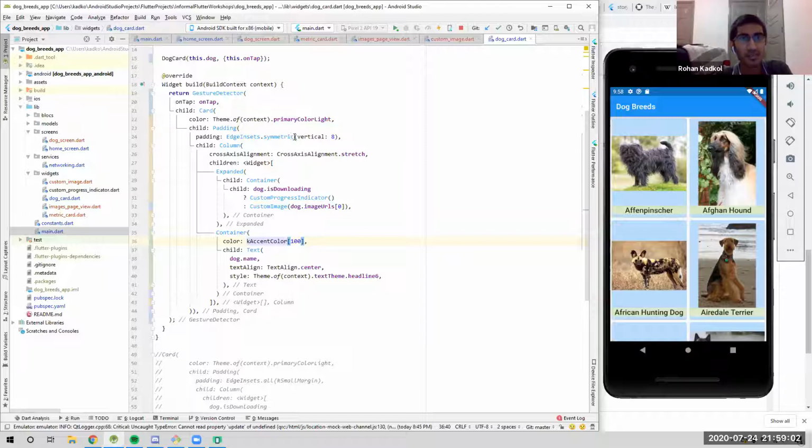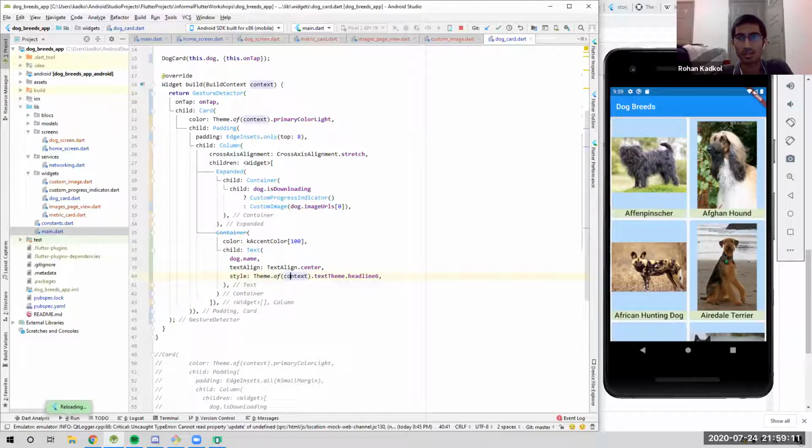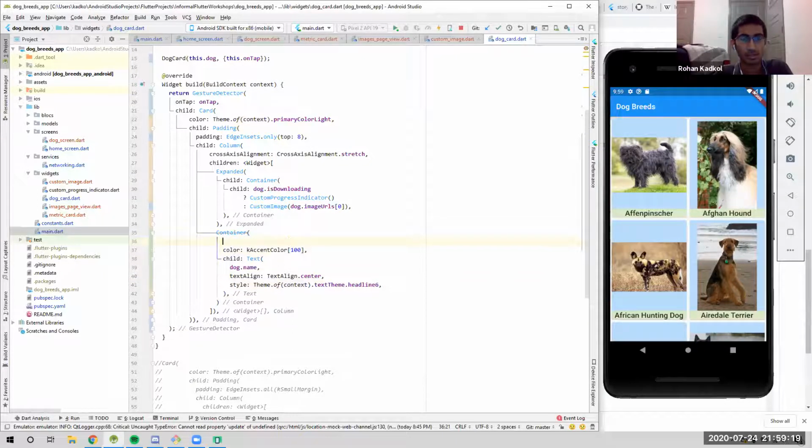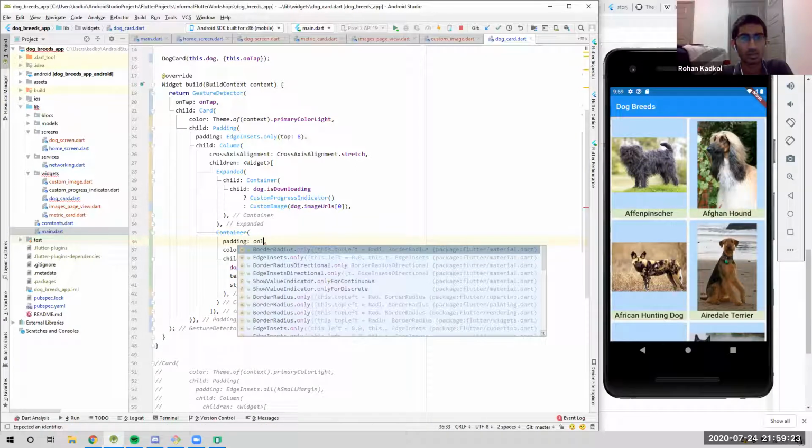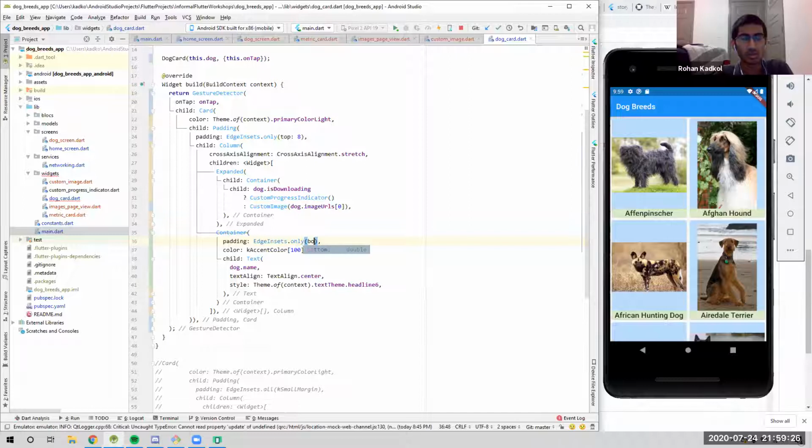Let's do not symmetric. Let's just do only top 8 and Control S. And this container will have a margin or padding only bottom 8.